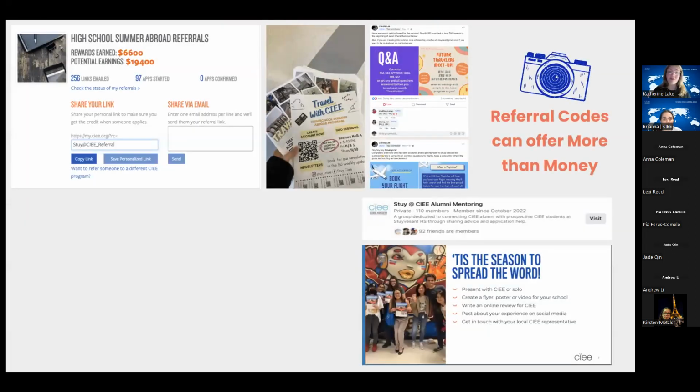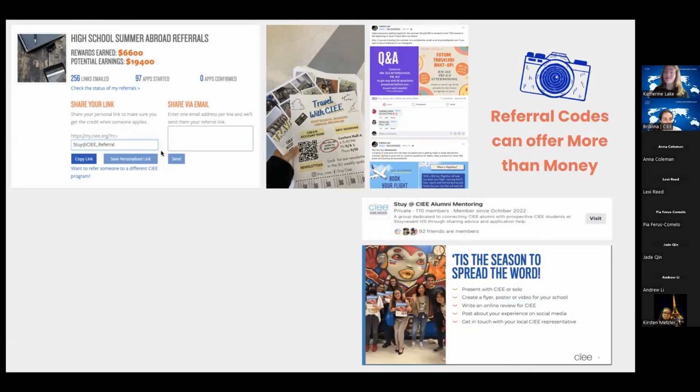So first of all, referral codes, in my opinion, offer a lot more than just money. You can see here in the top left of my screen what my earnings portal used to look like. Now it's a little bit different. But you can see all of these different ways that we have different touch points with the schools, right? So we've got the earnings portal, but then we also have all those posters with application support sessions and info sessions. We have a whole Facebook page. So students who are looking to travel, but are scared to travel, not really sure, any questions they might want to ask, it's all ingrained in that Facebook page.